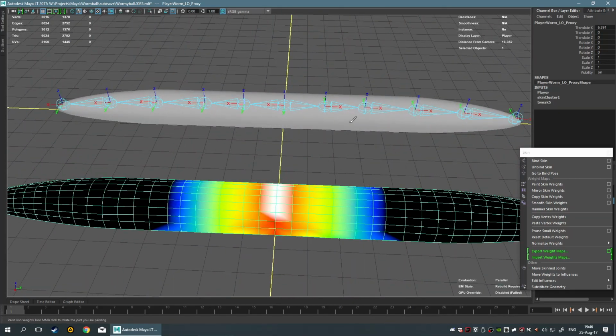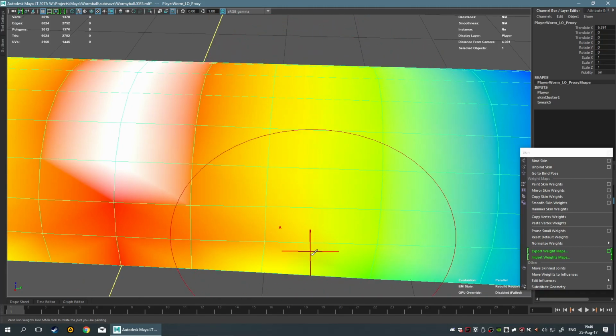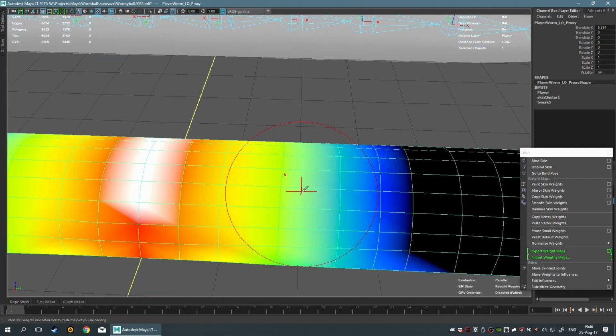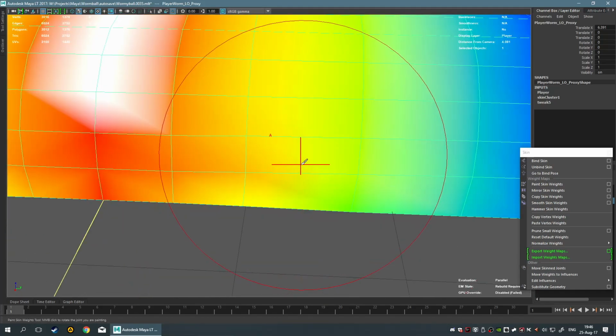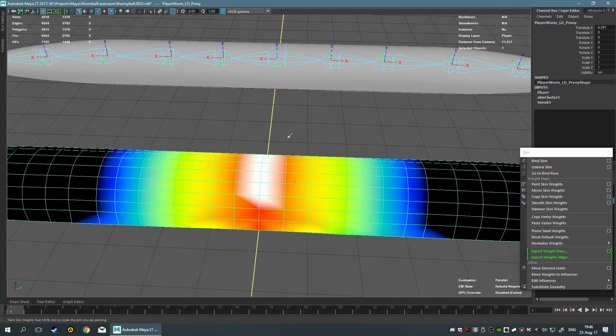And when I transfer this over, because this doesn't have an identical topology, anything that doesn't fit will basically be averaged between the others. So if I have an edge loop over here, which does not exist on this mesh, but exists on this mesh, it will basically take the average values between it. We'll just fit it in, right? Which is very, very nice. Technically, you don't even need to use the regular bind here.